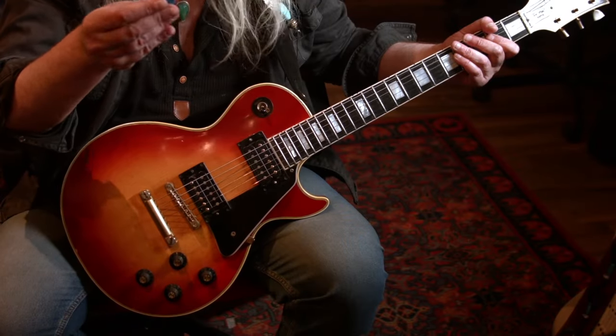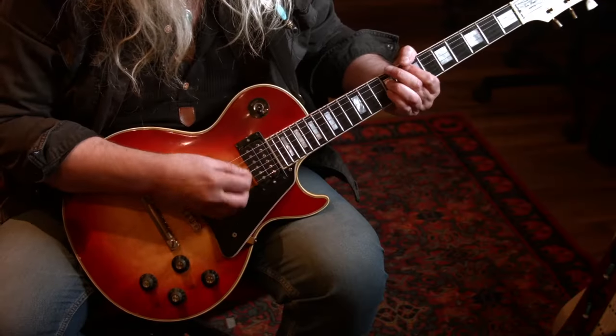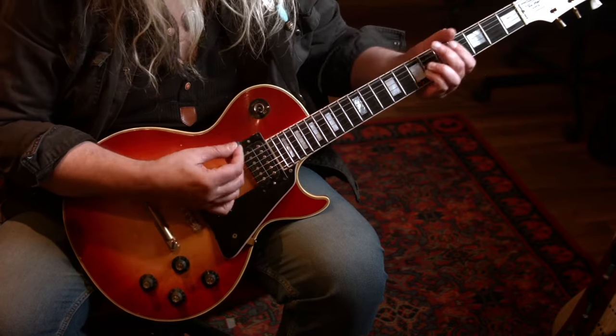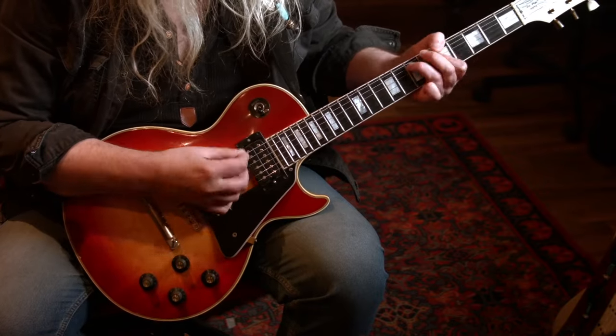Again, they get old. After a while, they get old. But I have enough. I have, I think, 10 pounds of these picks. A clone to get it even fatter.